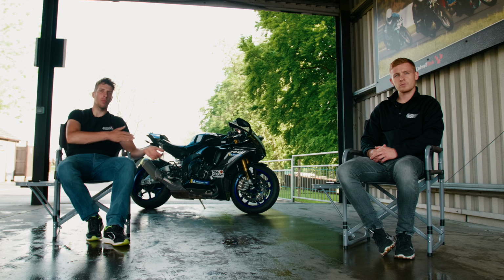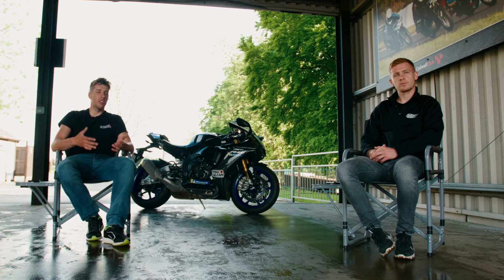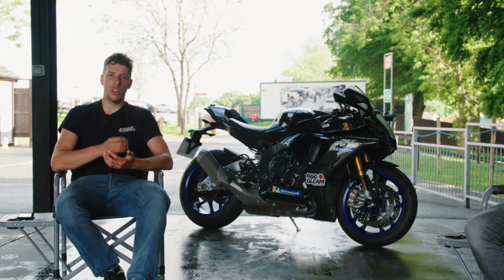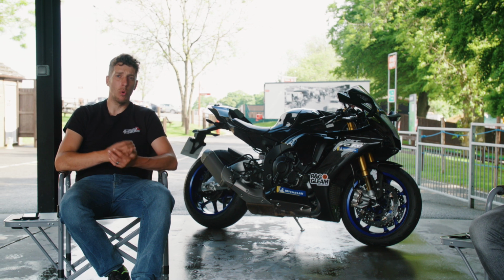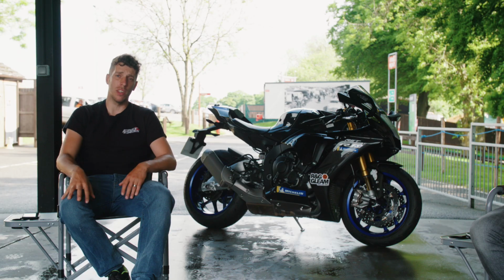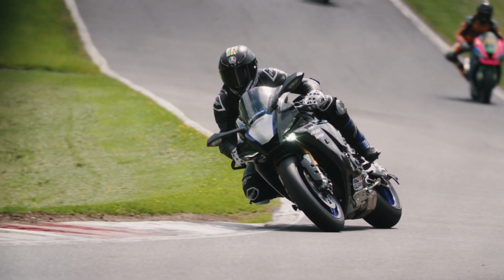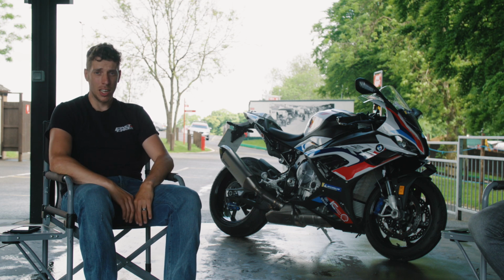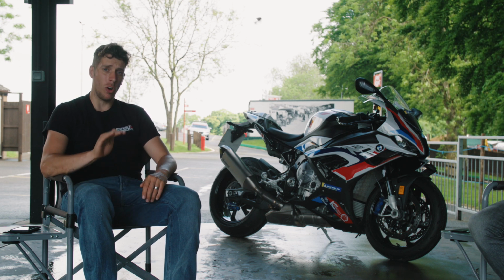So I know this bike was updated only last year for 2020, but there's just some better bikes out there with better engines, better handling characteristics and more usable technology. That's how it is. So it's new, it's mighty, it's the most powerful bike on the test, but it actually finished 5th on track.